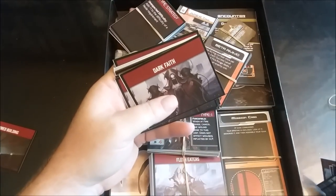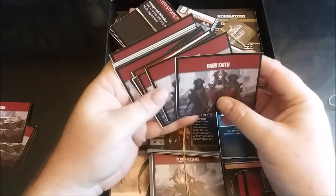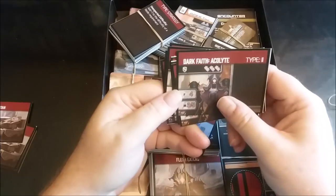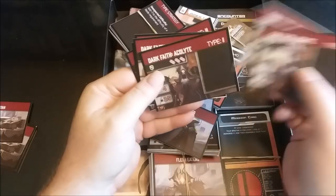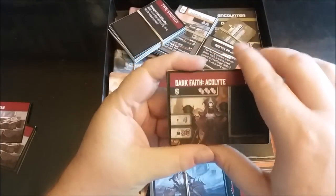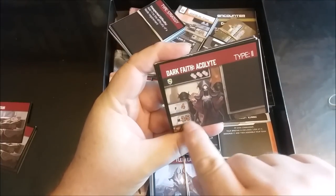No, that's cool. But then you start getting into the regular enemies. Their troop cards. Here's Dark Faith. Not a lot of Dark Faith cards either. Acolyte, Daemon. Oh, great. Yeah, Daemon's wonderful. So Acolytes and Daemons. Again, it's got their armor, how many hit points they have, what their fire skill is, what their melee skill is, and if they have 2 numbers, then they're basically attacking twice.